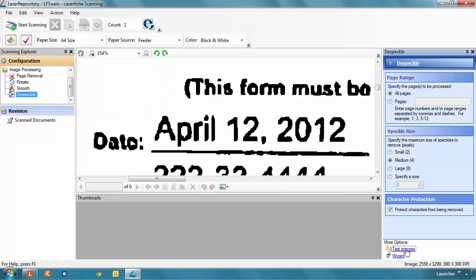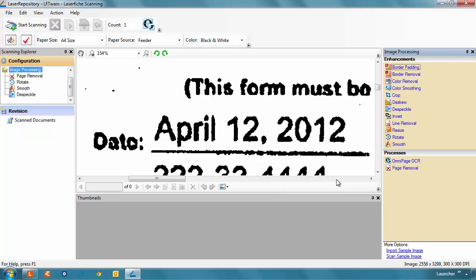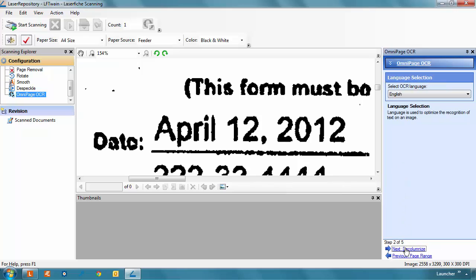These four functions are the most common enhancements, but Laserfiche scanning has many other options you can test out and use based on your scanning needs. The final setting to configure before scanning in your documents is Optical Character Recognition, or OCR, which will make the text on these pages fully searchable within Laserfiche. You can turn on OCR prior to scanning by selecting the OmniPage OCR process. This should be the last process you select to ensure that your documents are as clean and easy to read as possible. If the text on the page is in a language other than English, the language can be changed in the Properties pane.